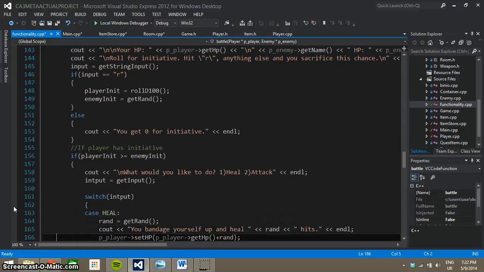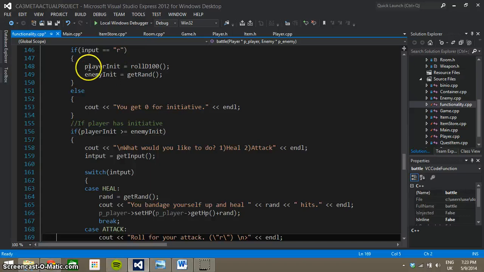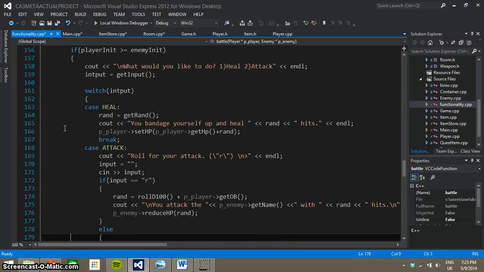So player initiative is a roll dice, and then enemy initiative is just a random number between 1 and 100, or between 0 and 100 even. Yeah, there's no need to have them all printing out on screen like for the enemy. Then the check is, I really should have, I don't know why I didn't, just put this into a function, or even these into a function, or this into a function, but I rushed through this and just got it working. I never went back to it then.